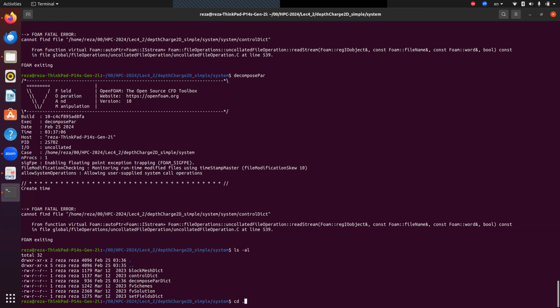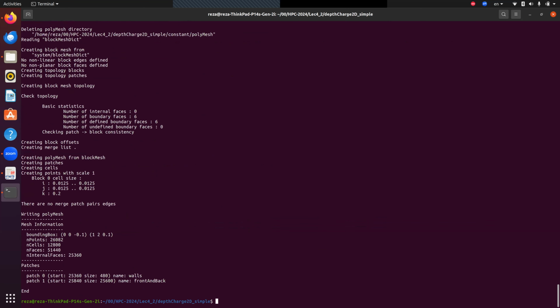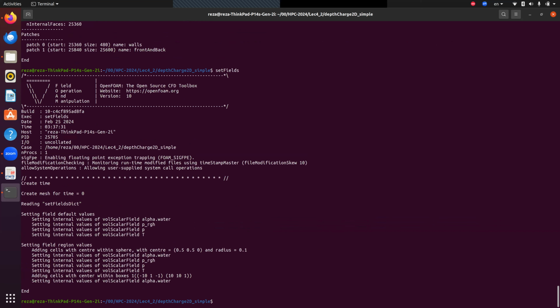Okay, we need to go back through this. We were in the wrong directory, so we run the mesh here, and then setFields, and then the decompose part.